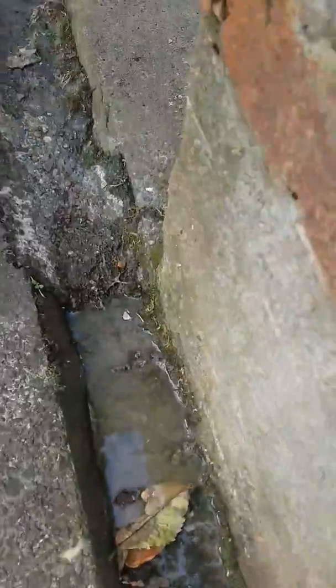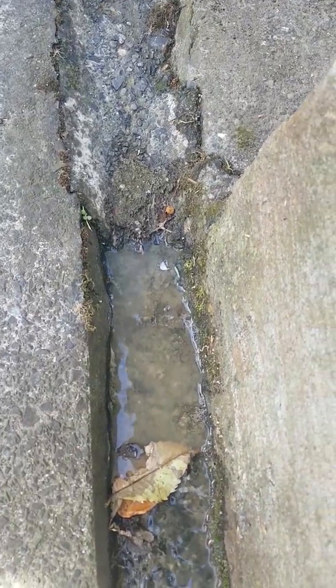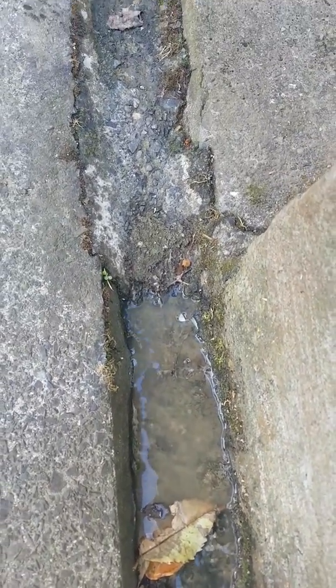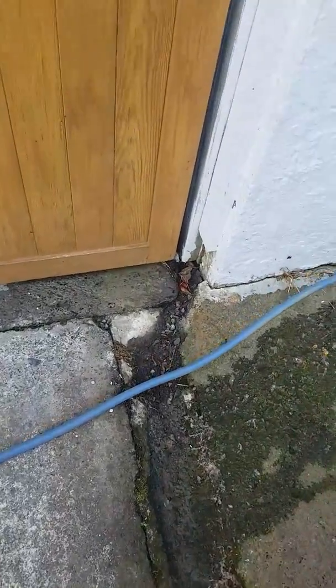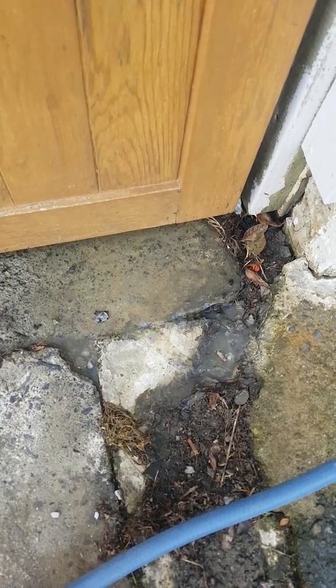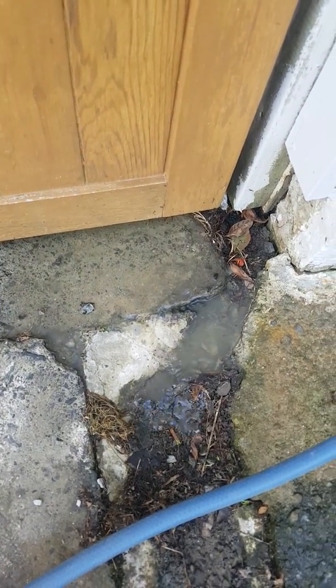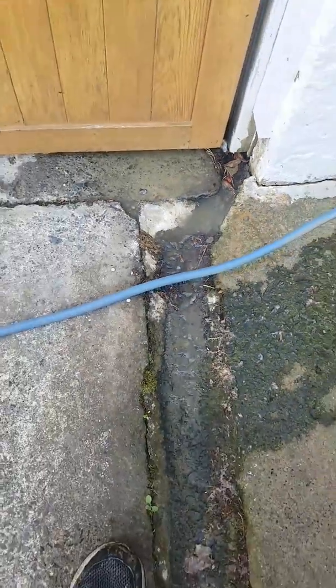Here you go Craig, as you can see there's water coming out just under the concrete here, coming out under the driveway. Very shortly you'll start seeing it coming out — here you go, it's already starting to come out. So that's coming out from underneath the garage there, as you can see it's pooling up.